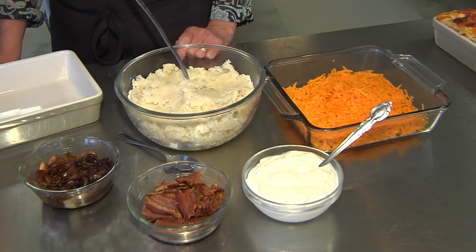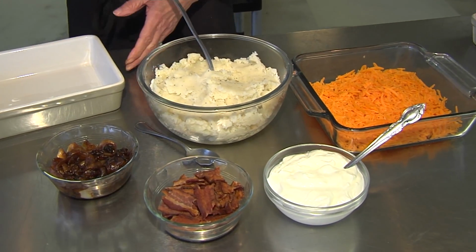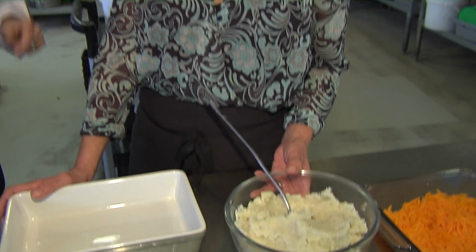Let's take people through at home, because this is something that'd be so easy to make ahead for a lunch or a dinner through the holidays when you're so pressed for time. Yeah, and quite filling, delicious too. Now, I call it the lazy man pierogi. Easy is good for me.